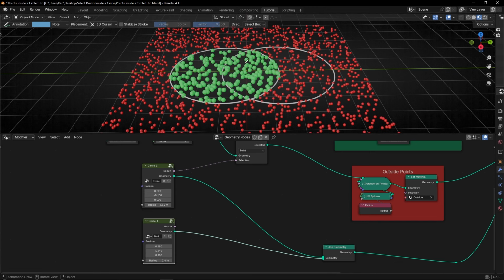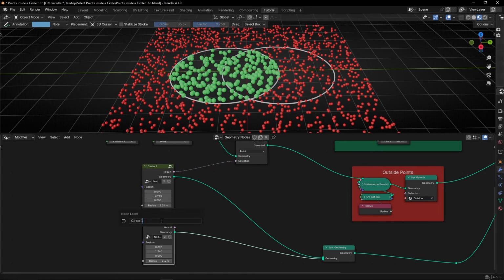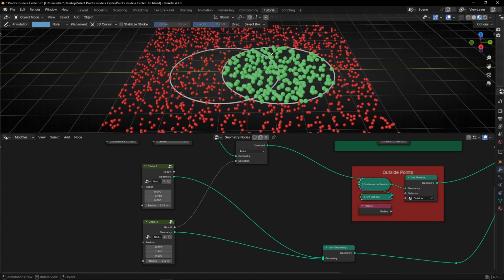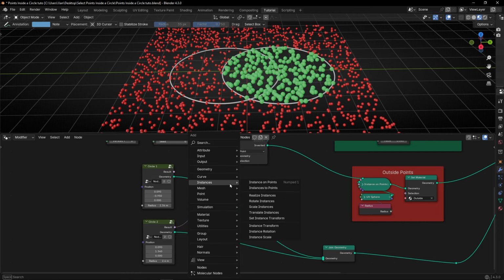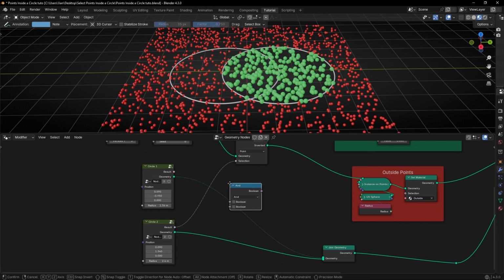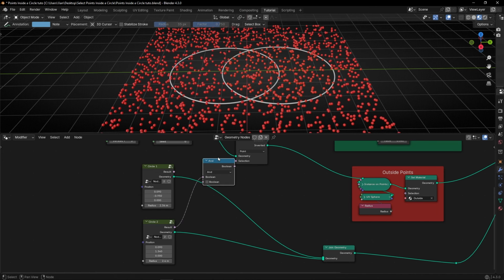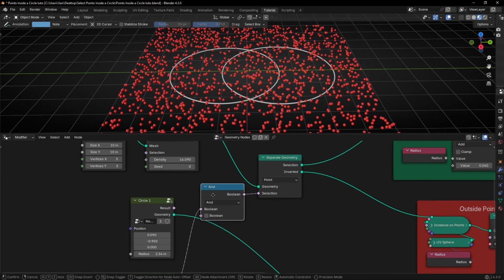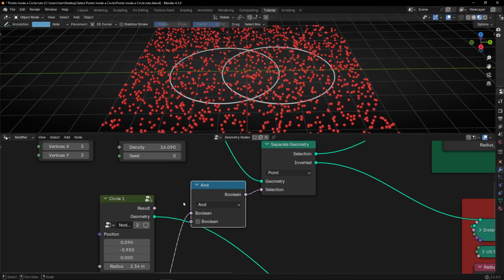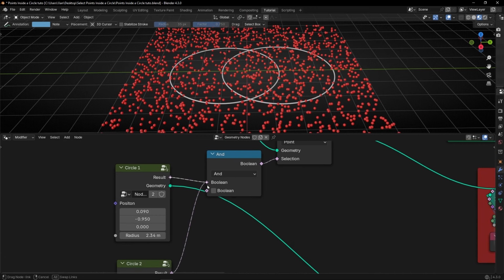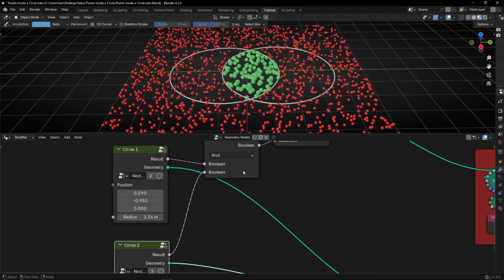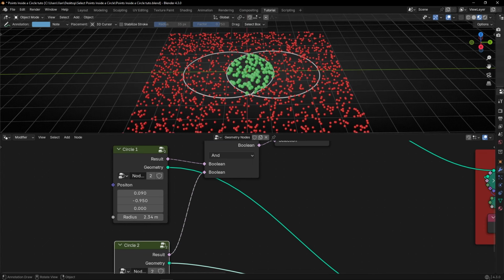Now, the important thing: how do we make a selection of the intersection of both cycles? To make the selection, because now it's showing this cycle, by the way, let me change this to cycle 2, or I can say, show me the selection of this. Okay, but to join two Booleans, two selections, what we have to do is use Boolean Math, this one, and then connect it here. Now it's not working because to apply this condition, when it's set to AND, we need to add two selections. So this one and this one. And now it's working, as you can see.